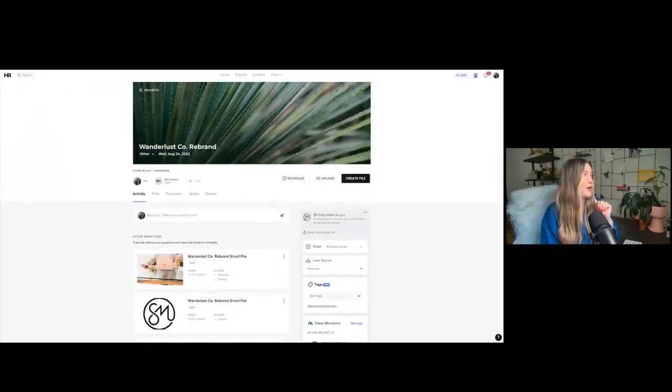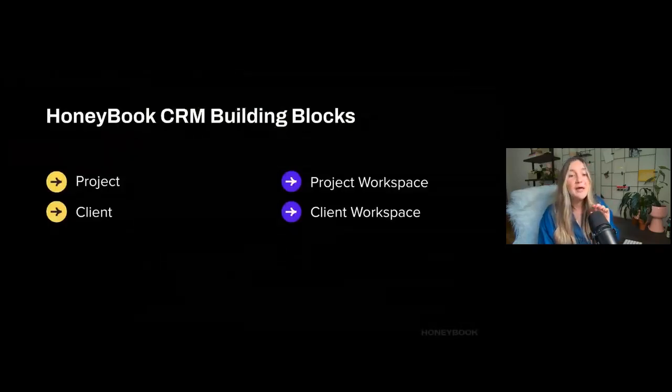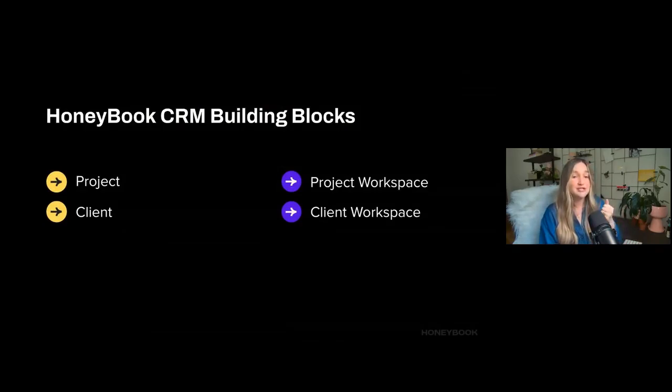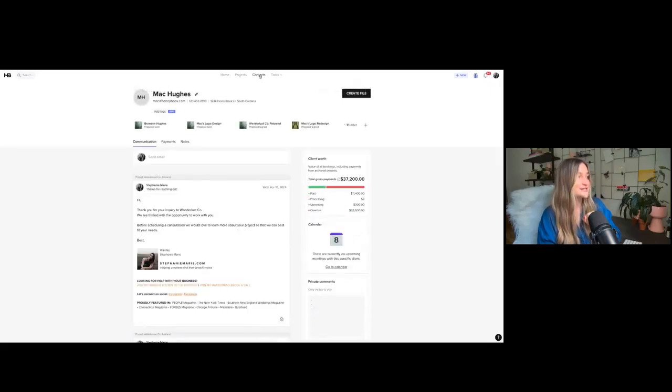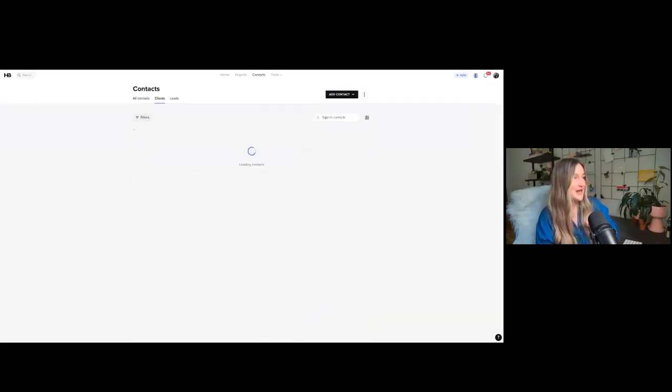Now, we also have something called a client workspace in HoneyBook. A client workspace is really meant to help show you your collection of work with a client over time. If you're a one and done, you're really just going to be living in project land. But if you ever got to a place where you wanted to view clients who have worked with you multiple times, or if you're someone who does view your work that way, one of the ways you can get to the client workspace is by clicking the client's name straight from the project and then clicking to the client workspace here. Another way you can get there is through the contacts tab and then clients. And then you can search here to find who you're looking for.